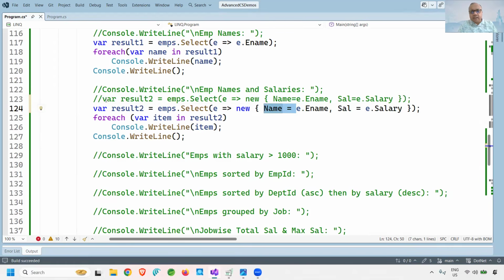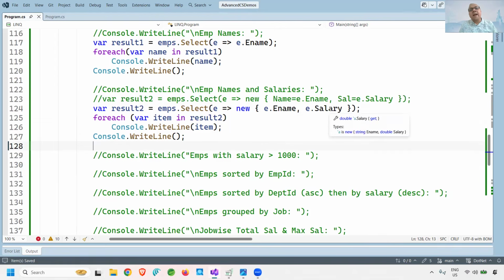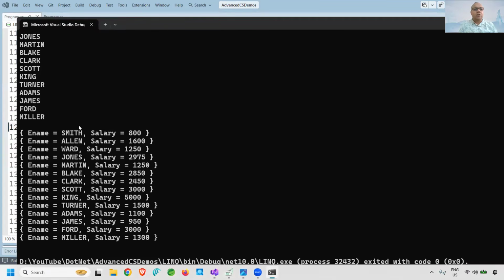Instead of writing name is equal to, let me just mention e.ename and e.salary. Here, automatically the anonymous type property names will be considered as ename and salary, that is nothing but the existing properties. Let us run this and you can cross check that. The properties are ename and salary.